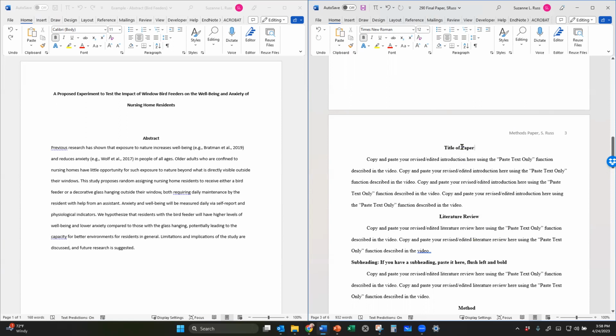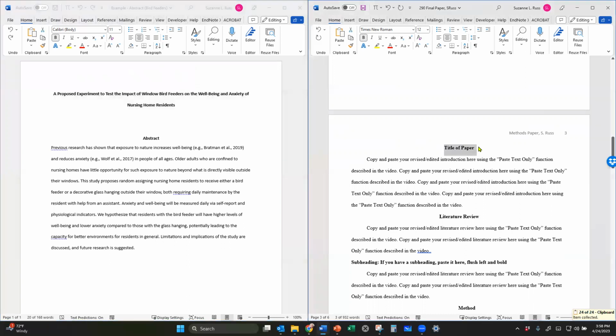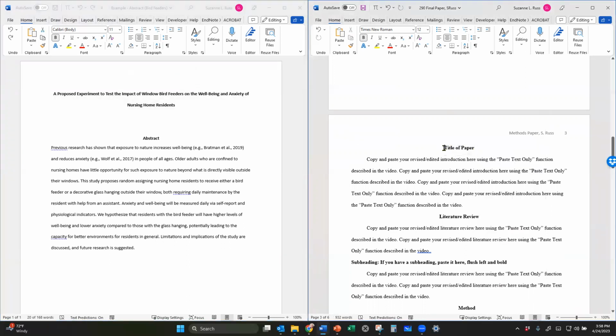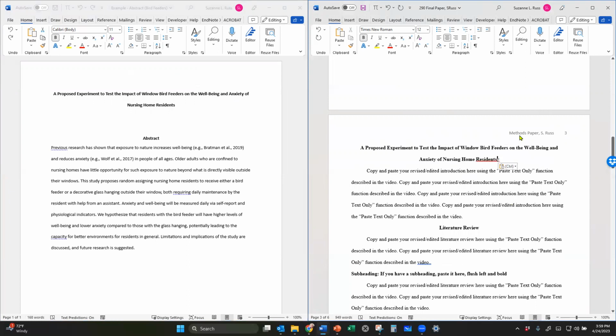So the title of your paper is going to go here. So we can go back and again copy and paste this title, but we're going to get rid of those capital letters in there. I'll show you how to do that. So right now I'm going to do this with care. I'm going to highlight everything except the last letter, just in case it jumps around like it did before. And I'm going to right click and click on that A again. So there's the title. And now it retained the formatting.